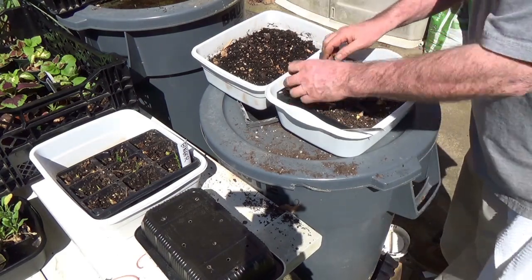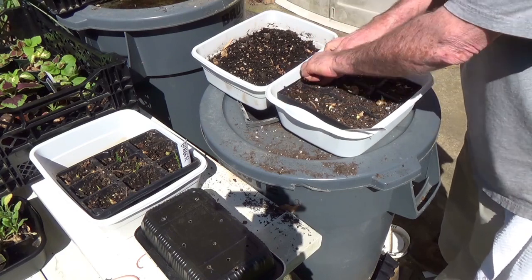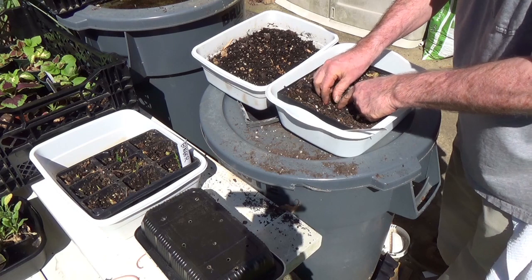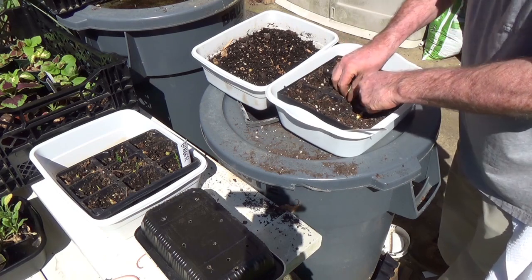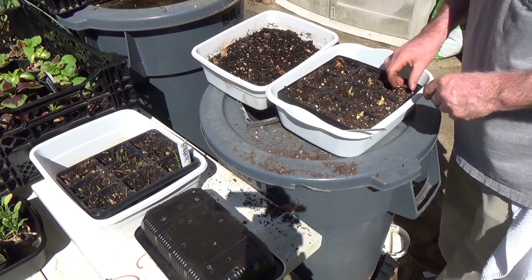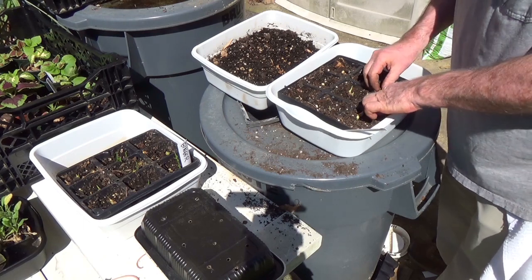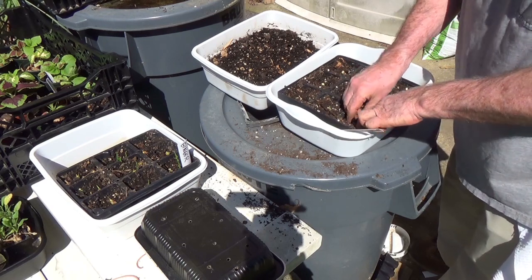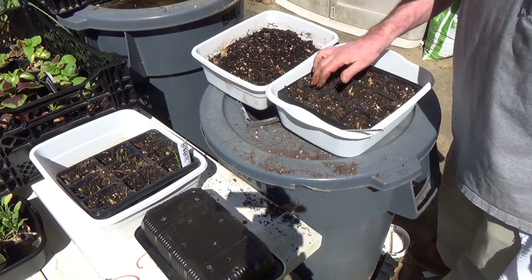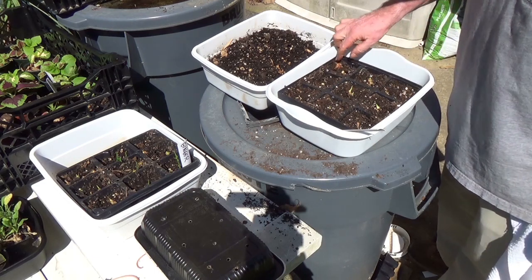So now I've got nine more pieces here. I'm gonna keep that little eye pointed up. And if it ever warms up, my ginger is gonna be ready to go, because I just barely get a long enough season for ginger. This delay time is tough because it shortens my season, so I've got to cheat and get ginger going before I put it out to try and save myself some time.